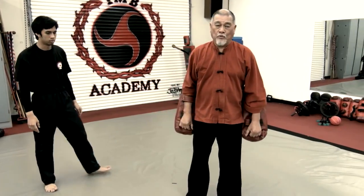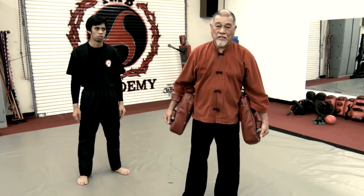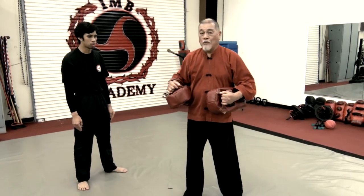Now, we use equipment to practice so we can find out if we have it to be a kicker or a puncher. In defense, we do the same thing. We always work with resistance against equipment to train our tools.